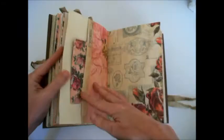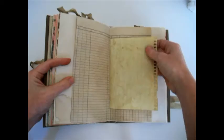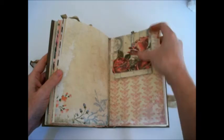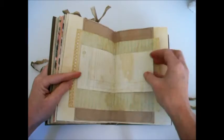Here is a large pocket with a journal stamp there. There's a journaling card in there. Some graph paper and some notebook paper. Another journaling card here. It's a trifold. It's a pretty good size. It's all been tea stained. And some more little pieces of graph paper, and ledger paper, and notebook paper.